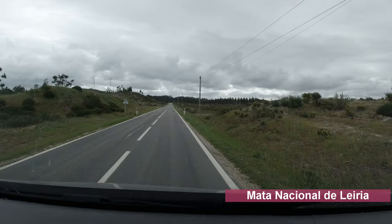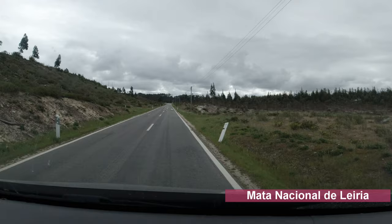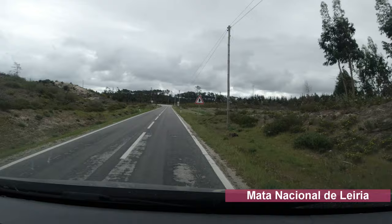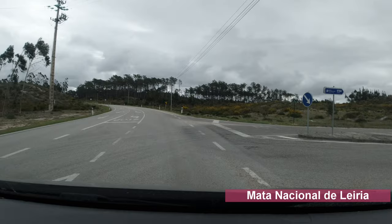And ash is really good. I don't know if you know this, but ash is really good for the soil. So even though at the time it would have been terrible to see all these trees burn, it actually means that it enriches the soil even more, and then of course the trees that do grow come back stronger. So there we are. It's a really interesting area. There's a lot of this yellow heather, which you can probably see now everywhere, and lots of sand dunes.